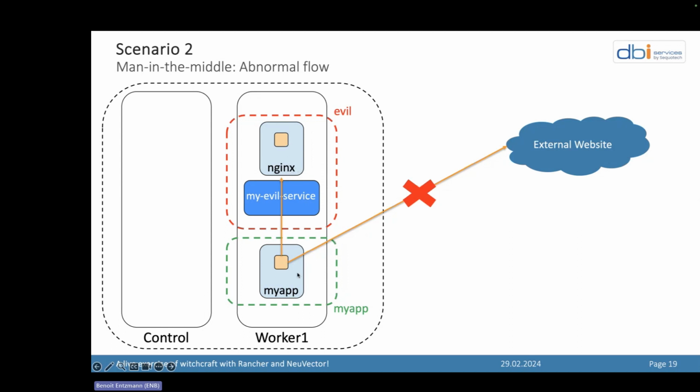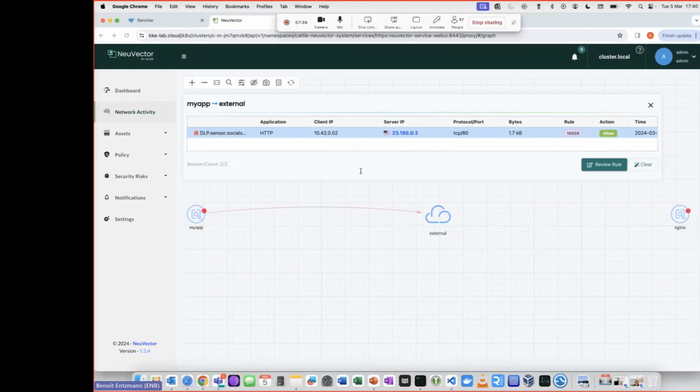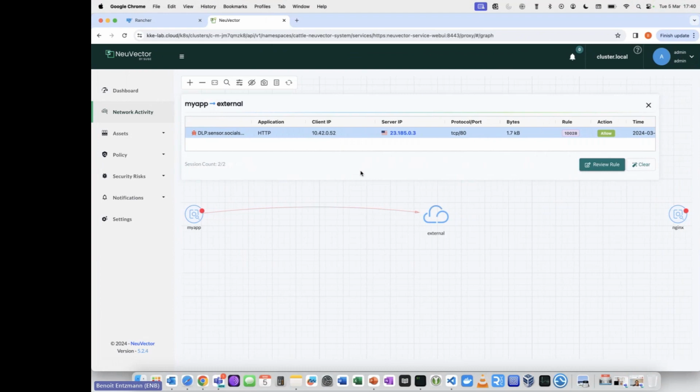That means my app doesn't communicate directly with the external website, but goes through this pod instead. So let's see how we can do that.